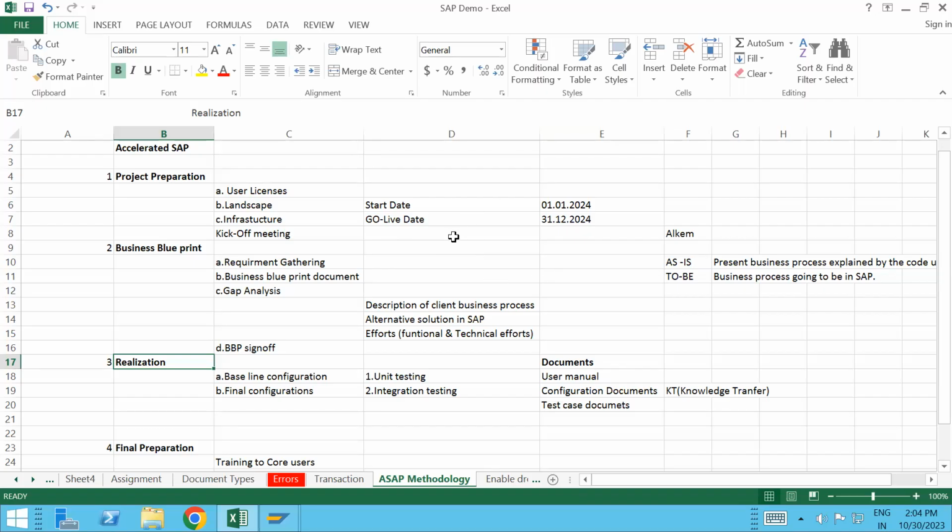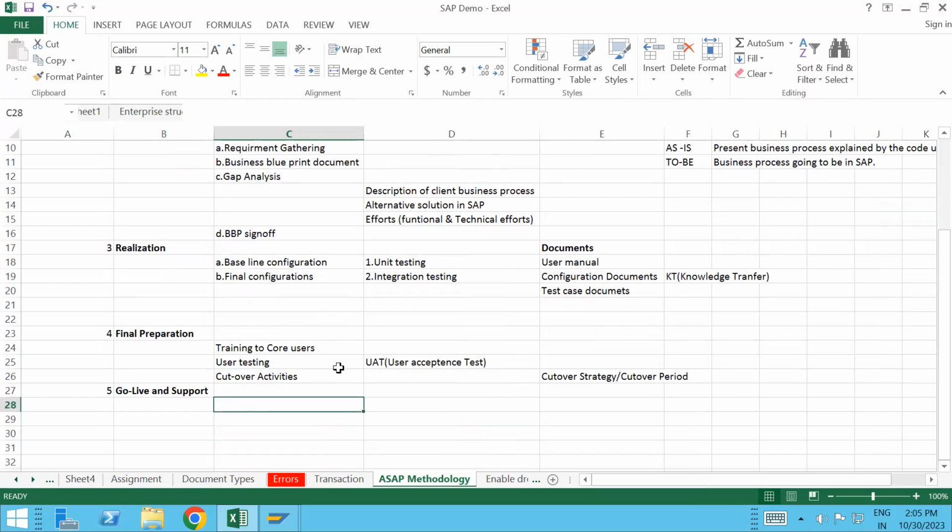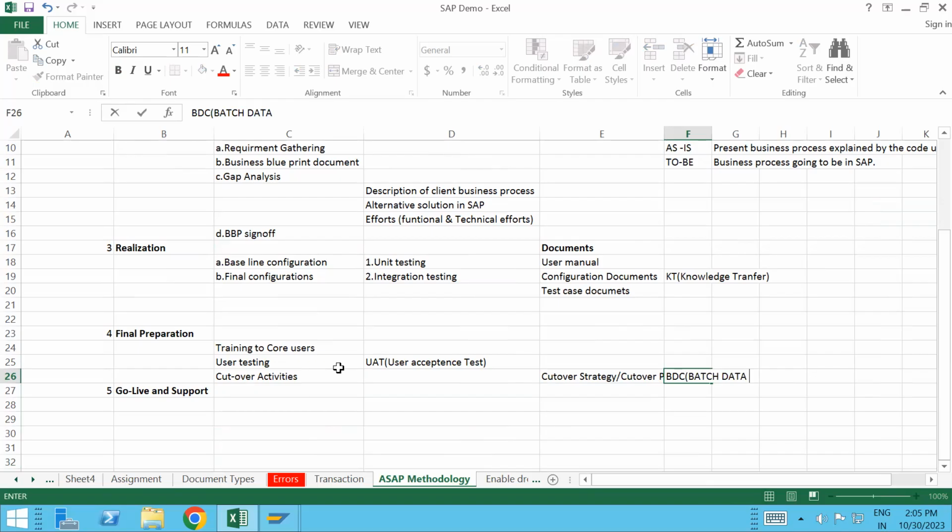BDC is batch data communication. They will prepare a tool that is called BDC, and we will ask the ABAPer.